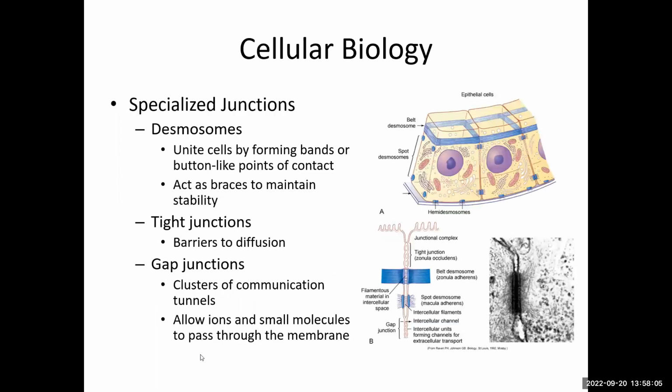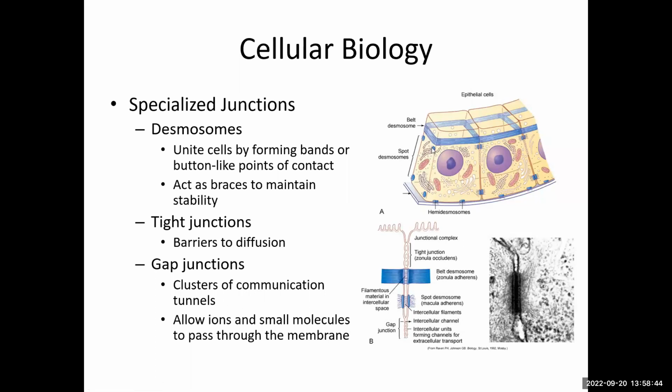The desmosomes I liken to the snaps on a shirt or a belt. Desmosomes are going to unite cells together. They're going to join the cells together, and they're going to brace and maintain the cells for stability. If you look at the picture here, you'll see at the top here, we have what we call belt desmosomes, and these are usually found at what we call the apical or top surface of our cells. Then throughout, we have places where we have spot or button desmosomes that will hold those cells together, kind of like the snaps or the buttons on a shirt.